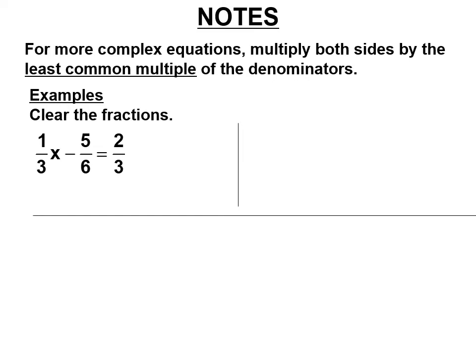So let's practice that. Now, we're going to do a little harder ones, right? Those were nice and easy. So now we need a number that's going to cancel both the 6 and 3. And the number you need is the good old least common multiple. Remember, when you had, say, 1/3 plus 5/6, what would be the denominator you would use to add those two together? The denominator you would use is 6. That's the least common denominator. It's the least common multiple. Same thing here. The least common multiple of 3 and 6 is 6.